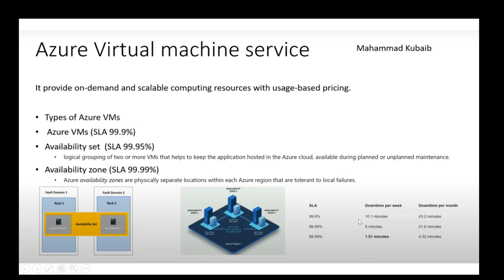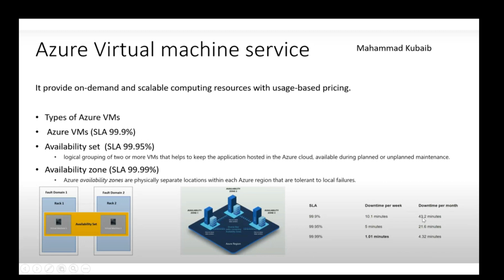If you just go and blindly deploy your VMs, you'll get an SLA of 99.9%. It means you can expect a downtime of 10 minutes per week, so 43 minutes per month. Microsoft may do maintenance or a backend upgrade. At that time your VMs may be interrupted, restarted, rebooted, or shut down. So 99.9% availability means 10 minutes of downtime per week, or 43 minutes per month.